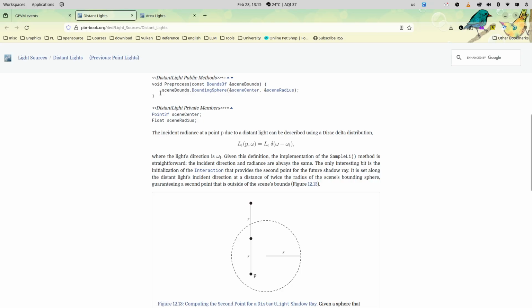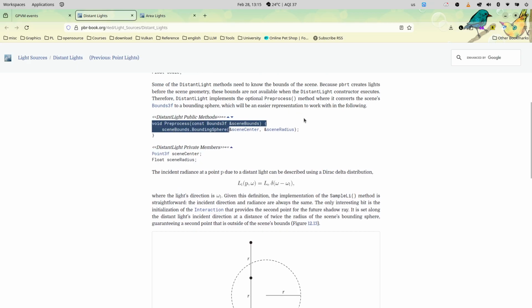So they create a bounding sphere and then store its center and radius.